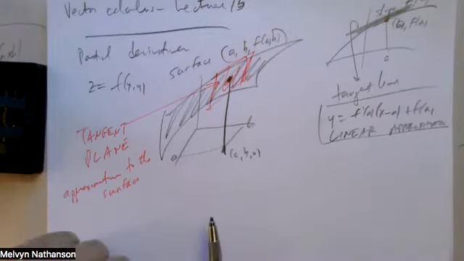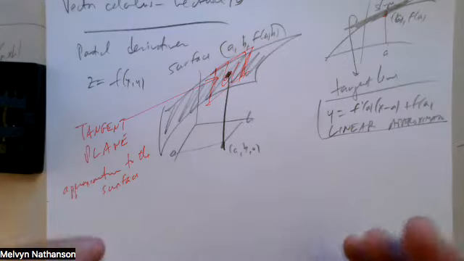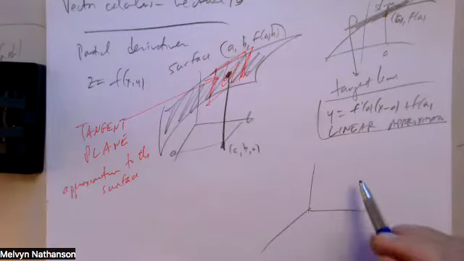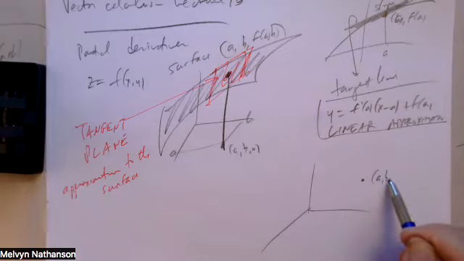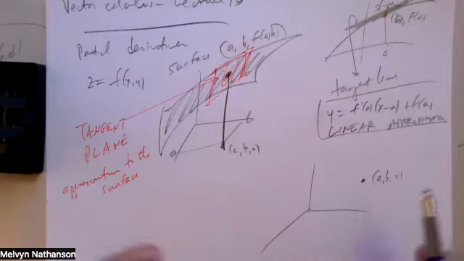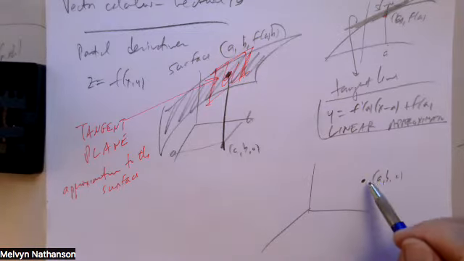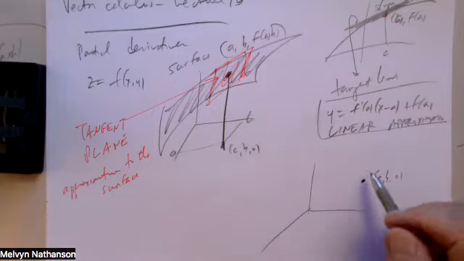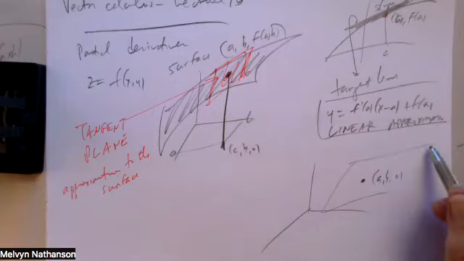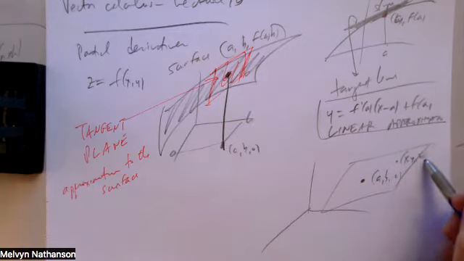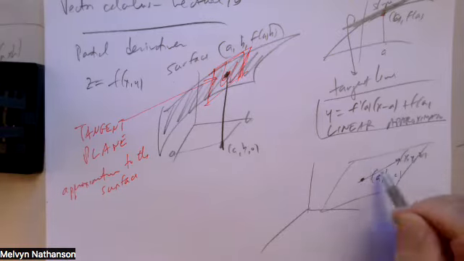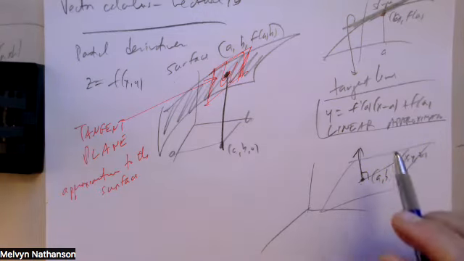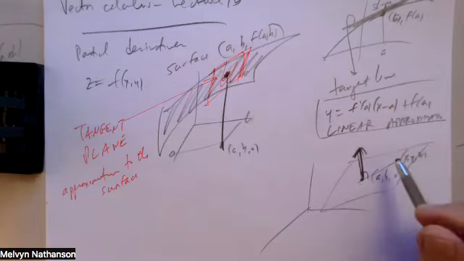I just want to recall how you actually find the equation of a plane. So in three-dimensional space, suppose you take a point, I'll say its coordinates are A, B, and C. And I want to find the plane. Now, one way to describe a plane is to say, okay, it's all points X, Y, Z where, if you look at the vector from A, B, C to X, Y, Z, it's perpendicular to some specified vector.